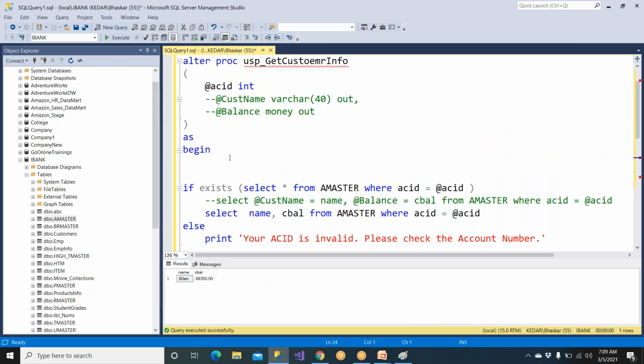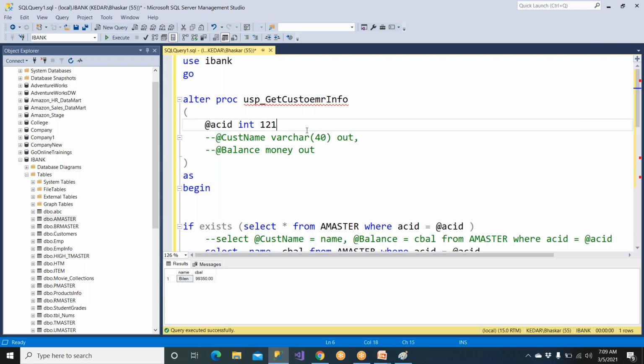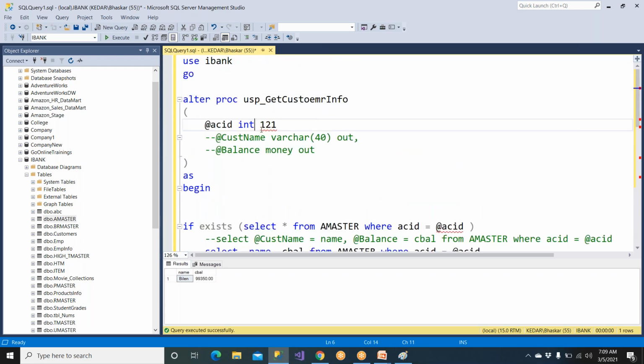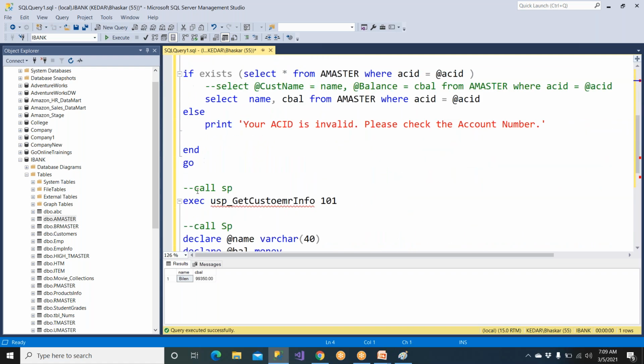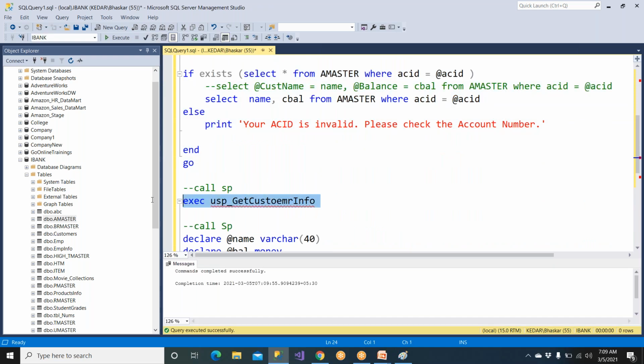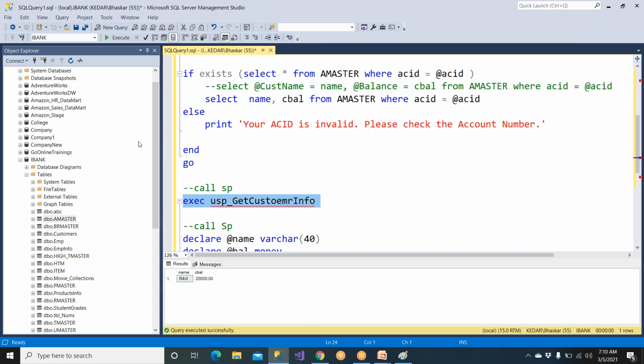But if you have a default value here, the default value could be 121 or 101, any number you can have. This is what is called a default value with the input parameters. If you don't supply anything here, then it is going to take that default, 121. If you do supply 123, 123 will be taken and you will be able to get the data.